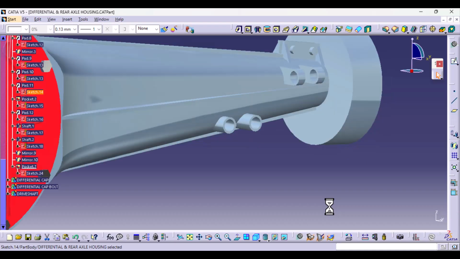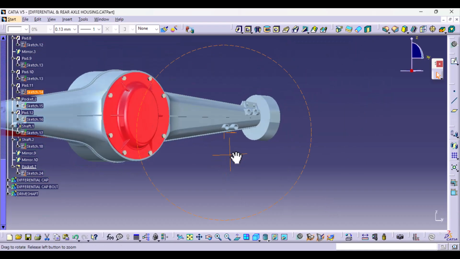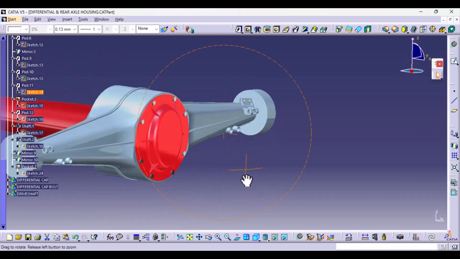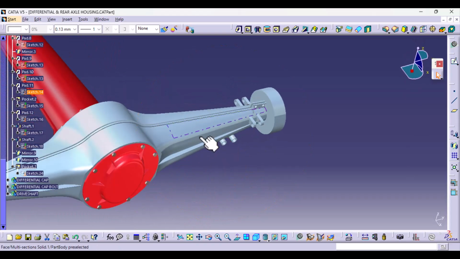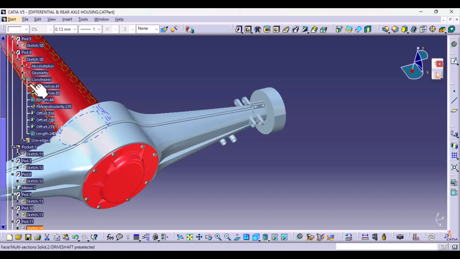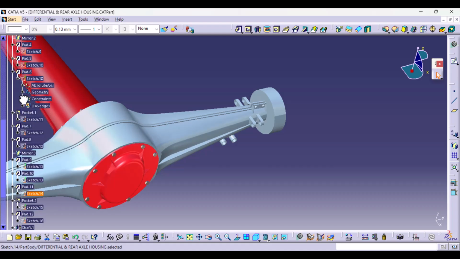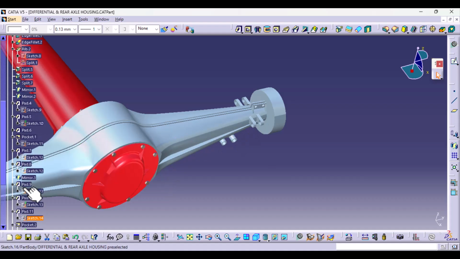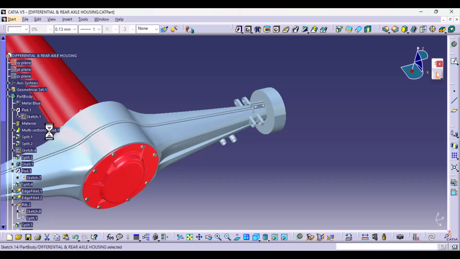All right. Now that we have tried to constrain our subsequent geometry to the original one, we can make some edits to the original one, which is very simple. We had 4 sketches. We had a sketch here, which was kind of a rounded rectangle. We had a circle. We had this profile and the side profile. So we will go to the multi-section solids, and we will just edit.